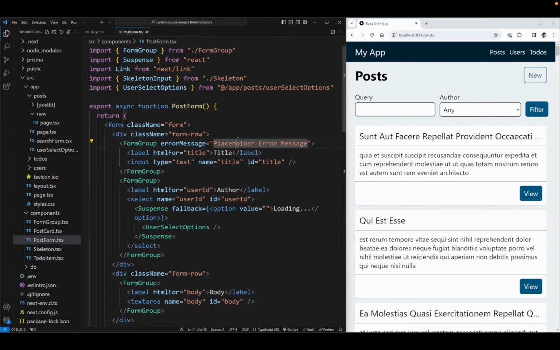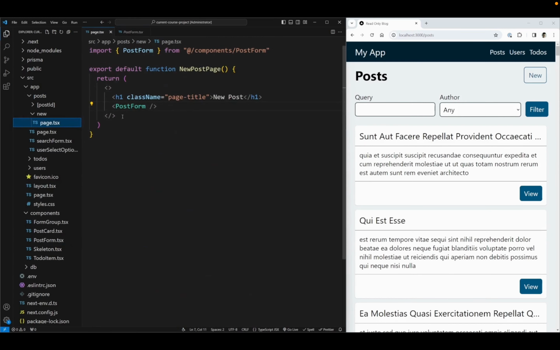But the problem is this post form component, I'm most likely going to want to share the exact same component between my new and my edit page, but they're going to have completely different actions that I want to resolve. Now, I could do all that inside of here with an if check, or I could just pass the action in. Either way is going to work. But for now, to get started, I'm just going to create the action that allows me to create a brand new post.